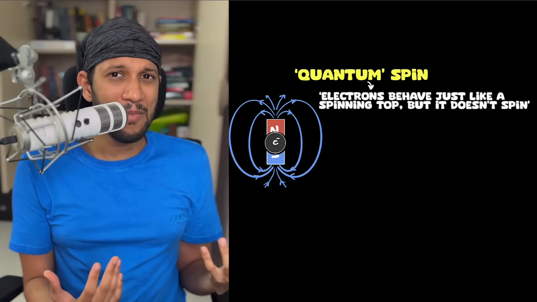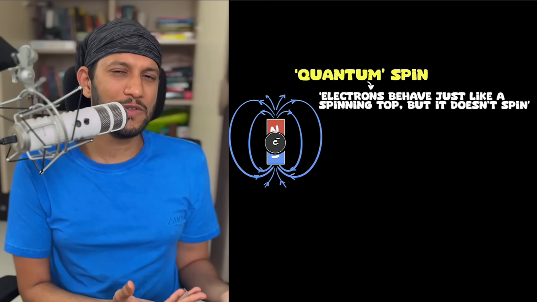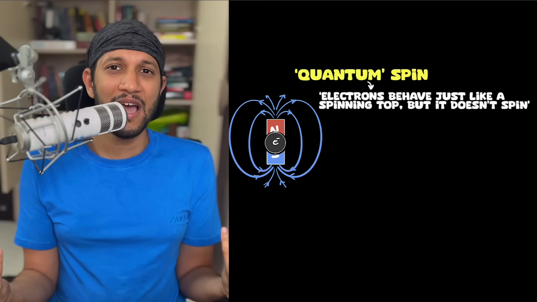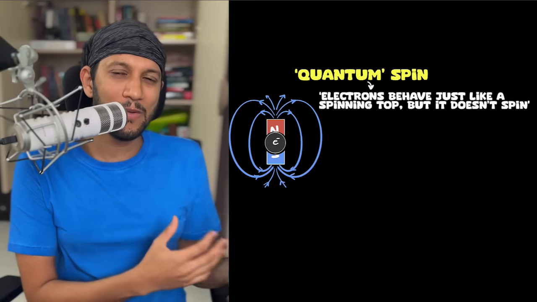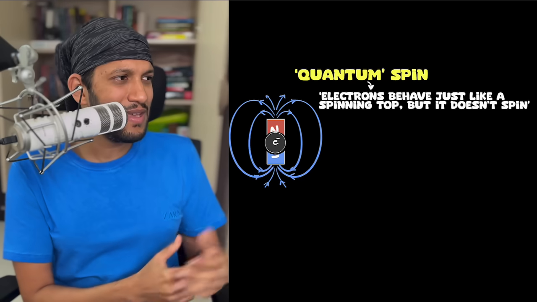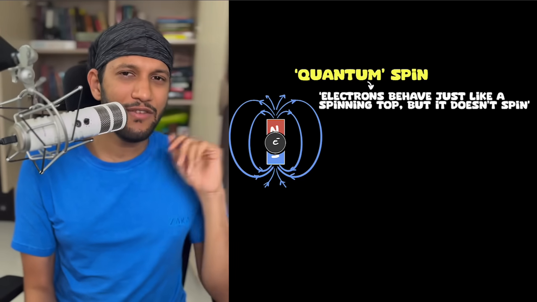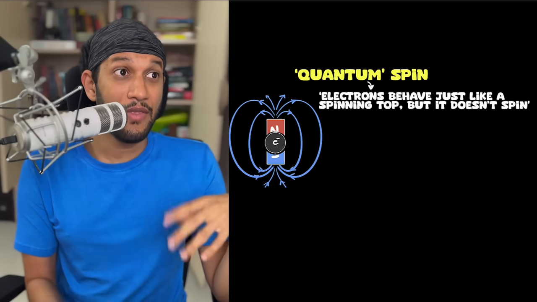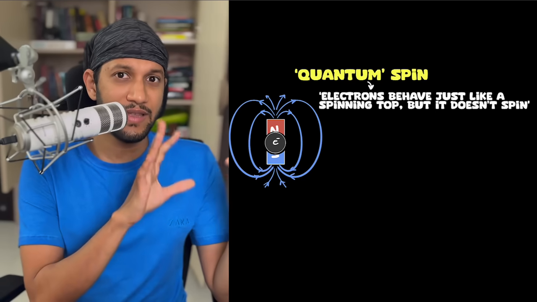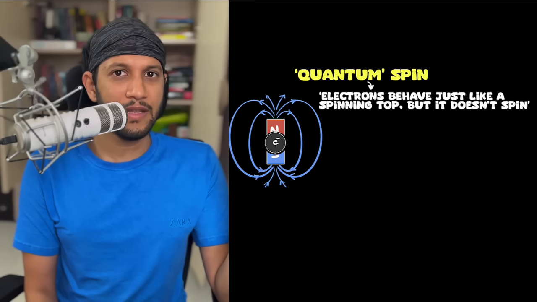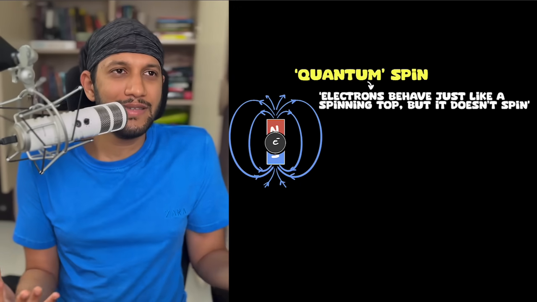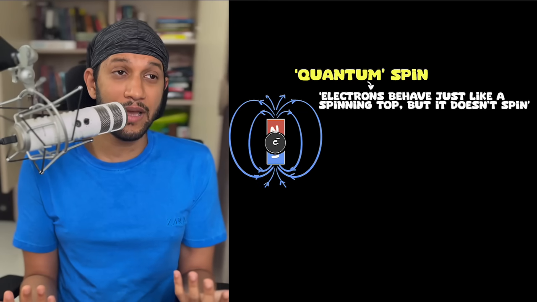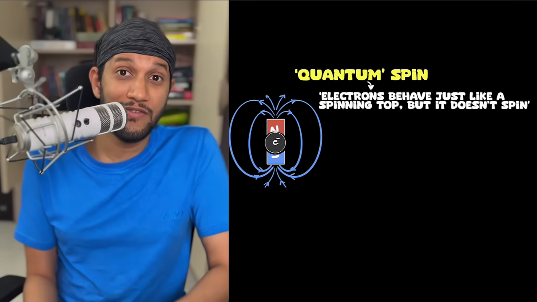And Feynman would remind us that, Mahesh, how can you have an intuition for a world that you're not exposed to? Our intuition comes from our limited understanding of how the macroscopic world behaves. How can we possibly use that for the quantum world? But if you think about this, there shouldn't be a problem with this. It's kind of like saying that there is an animal on an alien world that looks like an elephant, that has a trunk like an elephant, that behaves like an elephant, but is not an elephant. And there's no contradiction over there.